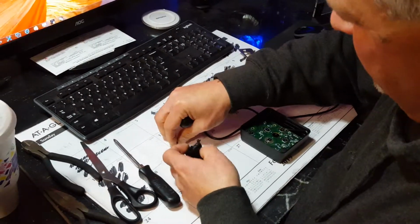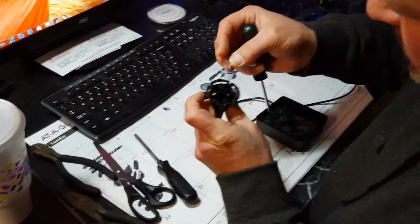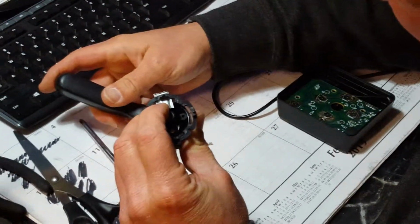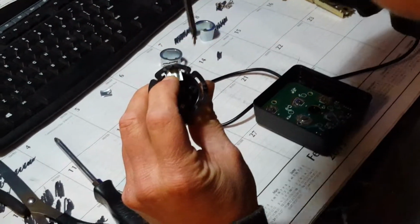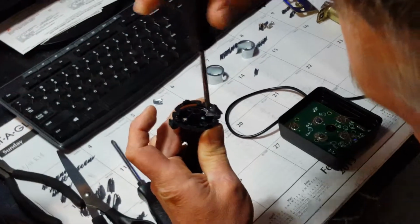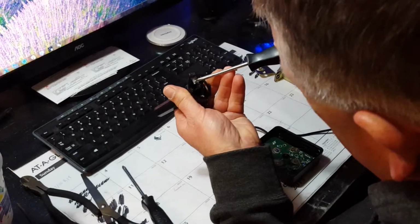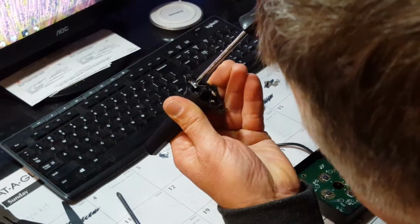This is supposed to be a quick fix. It is. Just hang on. Where is it broke? It's broke right here. Slide this thing in there like that. Put the screw in there. Screw it down. And you want to make sure that it's tight.